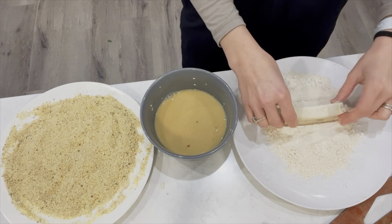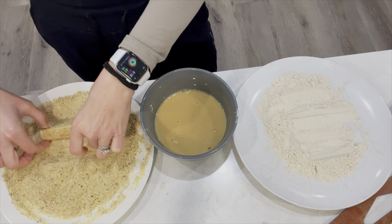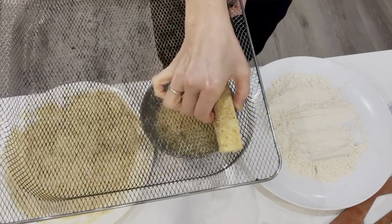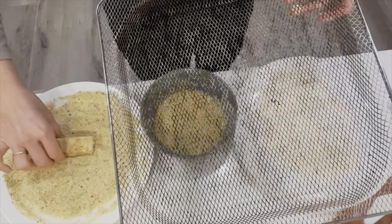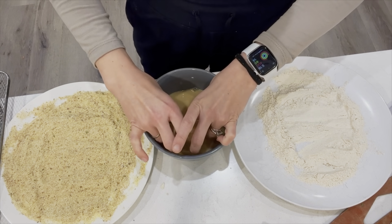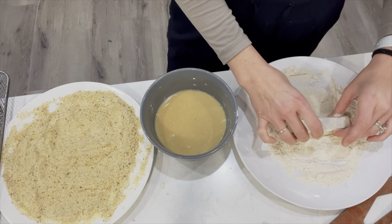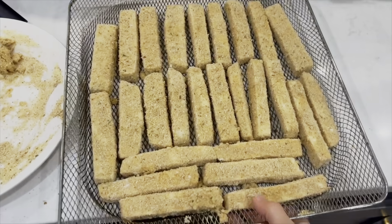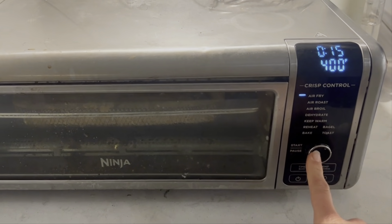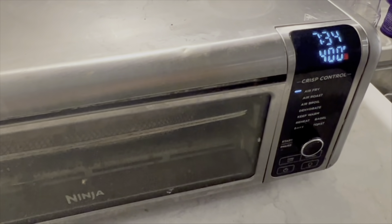Now let's start the whole process. Take your tofu stick, put it first in regular flour, then dip it in the wet sauce mixture, and then go to the breadcrumbs. Then put it either on a pan — heat your oven at 375 — or I'm going to use my air fryer. Look at that perfectly dipped flavored tofu stick! Let's line them all up. The cool thing about these breadsticks is you can make them and then freeze them for up to a month. You can spend one afternoon making a batch and then have quick, protein-filled snacks ready to go — just reheat. I prefer to reheat them in the air fryer. They are done — let's put them in the air fryer at 400 degrees for 15 minutes, checking every five minutes. I didn't spray these with oil, but depending on the breadcrumbs you use, you might have to.